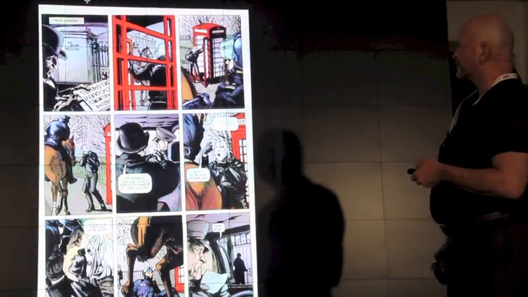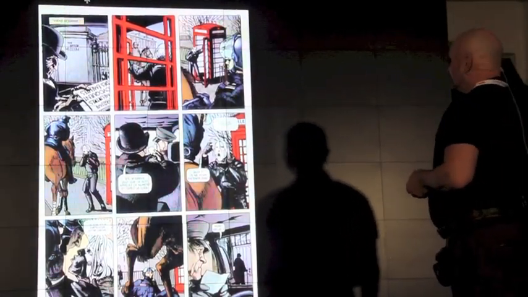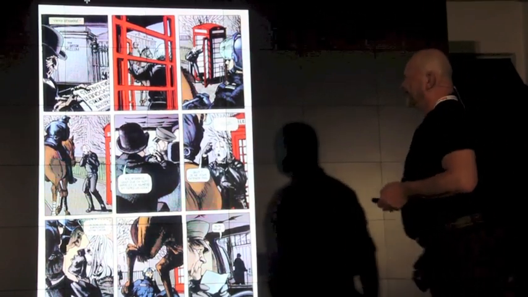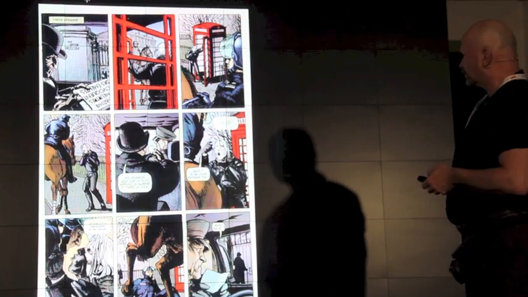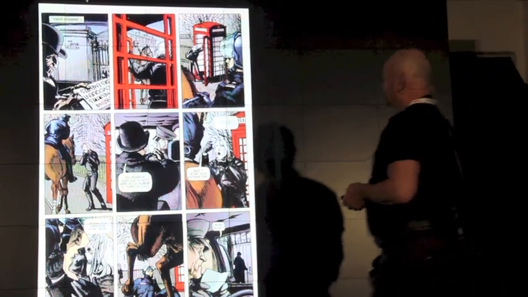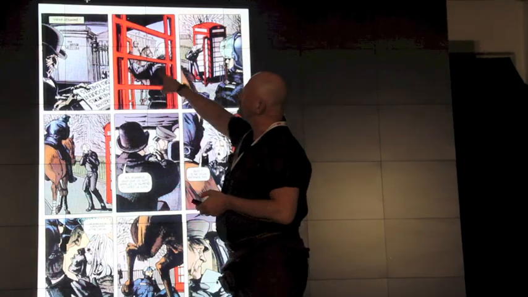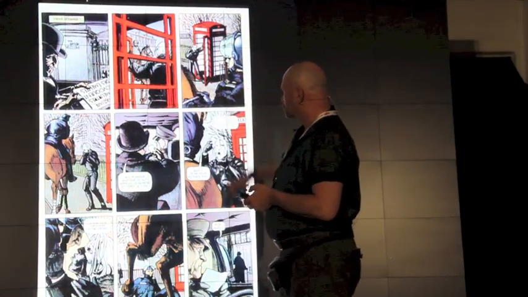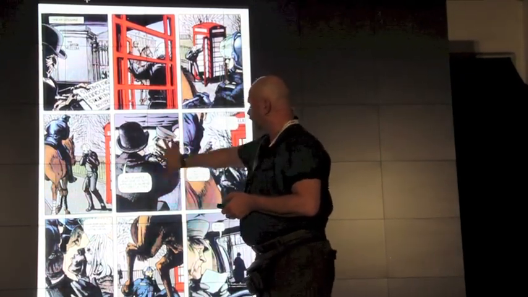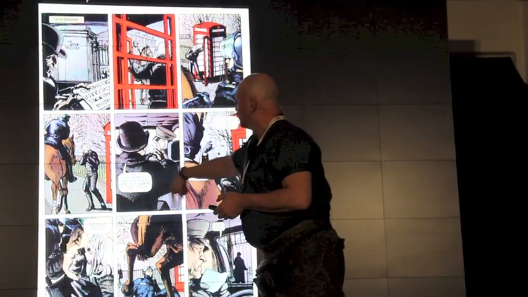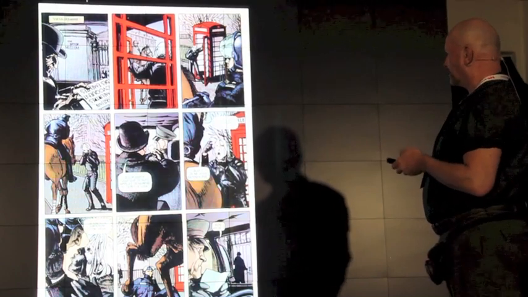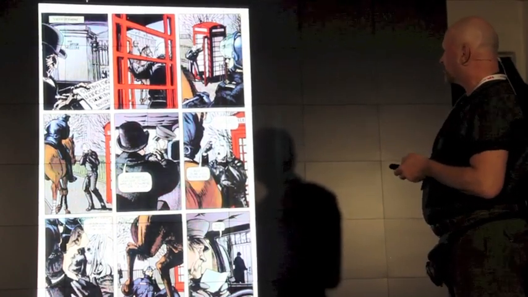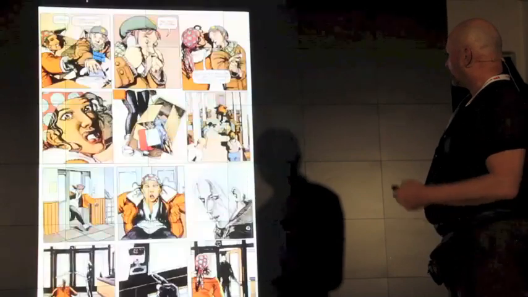So this is a classical 9-grid panel, which is more common in the European, actually French, comic industry. But again, with a different display of grid inside the grid, with this phone booth, establishing a strong black mass in the middle to hold it together. You again have a very readable and elegant comic page.